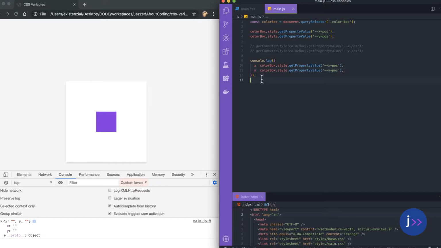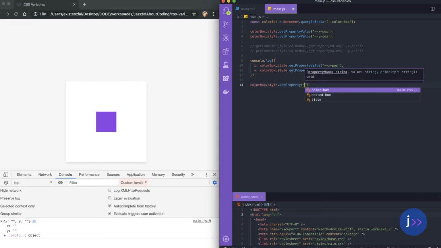So now let's go ahead and actually set those values. Off of that style object, again, we're going to use a different method to set each individual property, which is appropriately named setProperty. The first argument it takes is the name of that custom property or CSS variable that you want to set, and the value as the second argument.